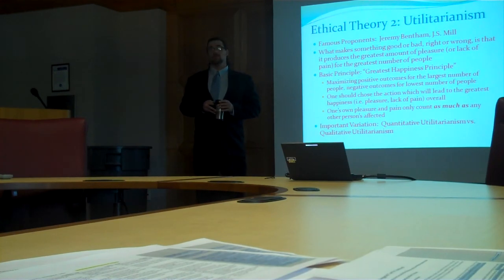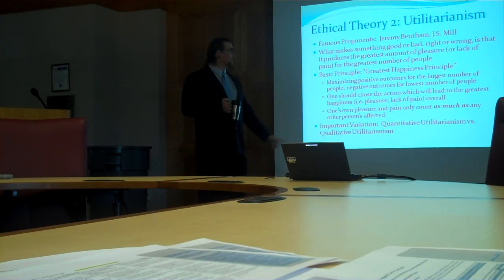A utilitarian is just fine with some people suffering as a result of an action, provided the majority of the people are going to benefit. One should choose the action which will lead to the greatest happiness overall. So if you have the possibility of choosing between two different actions, both of which are going to make people happy, but one can make people happier, you choose the one that makes people happier.